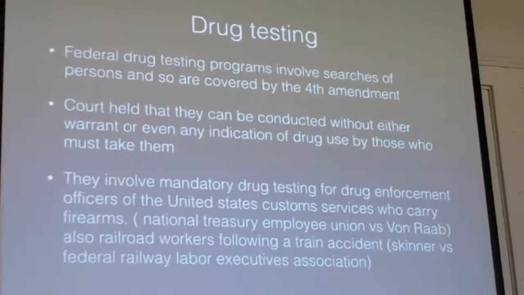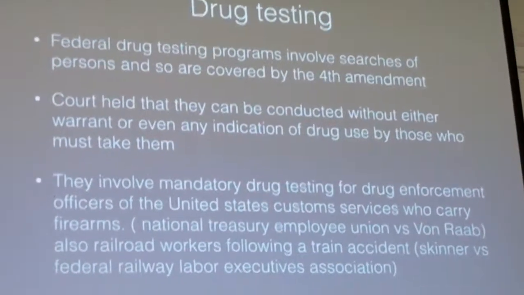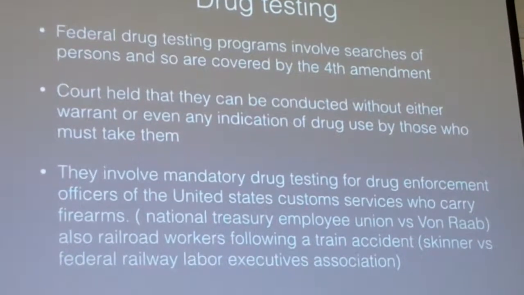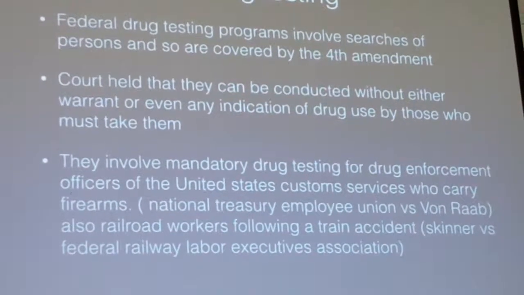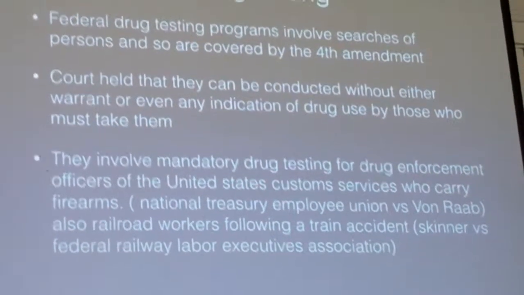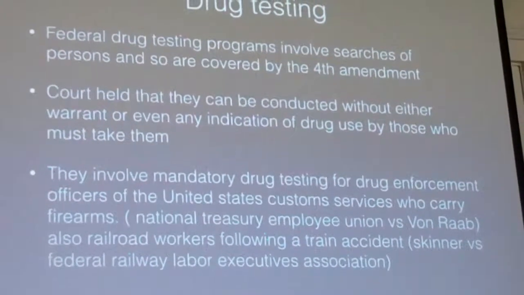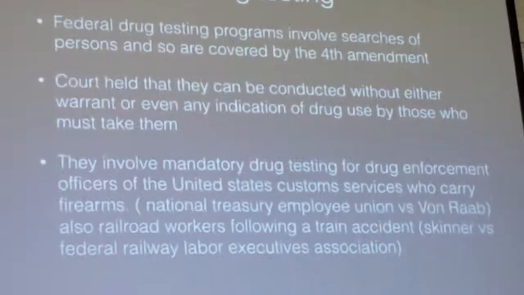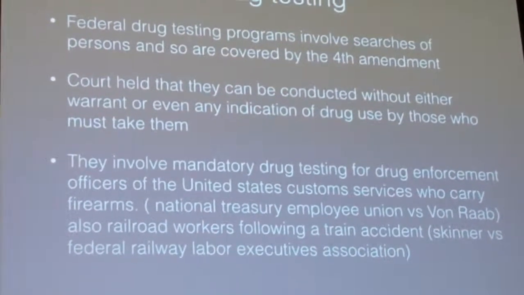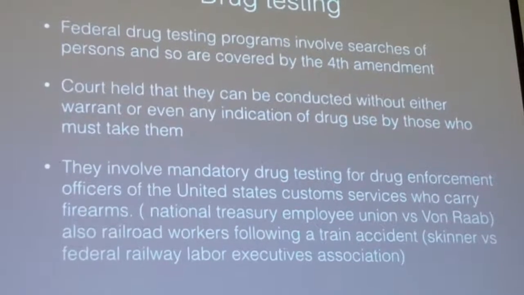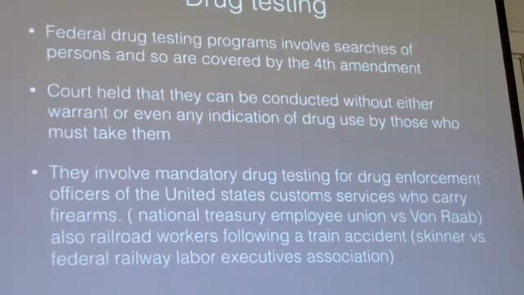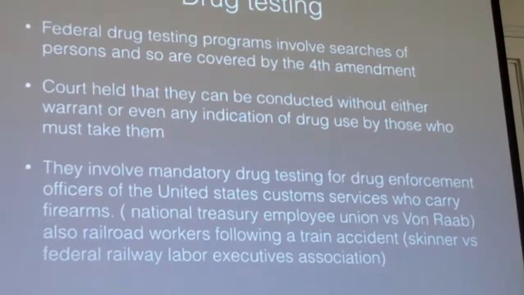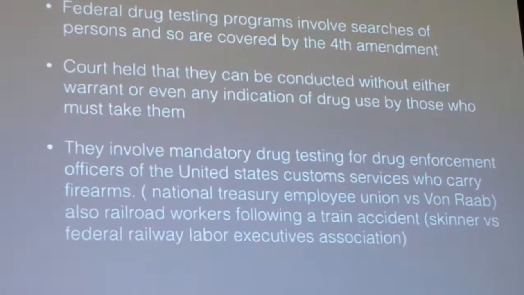Drug testing. Federal drug testing programs involve searches of persons and so are covered by the Fourth Amendment. The court held that they can be conducted without either a warrant or even any indication of drug use by those who must take them. They involve mandatory drug testing for drug enforcement officers of the United States Customs Service who carry firearms, which is the National Treasury Employees Union case. Also, railroad workers following a train accident.